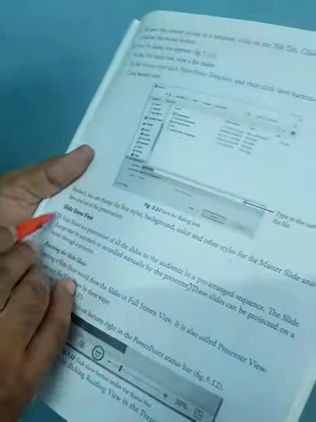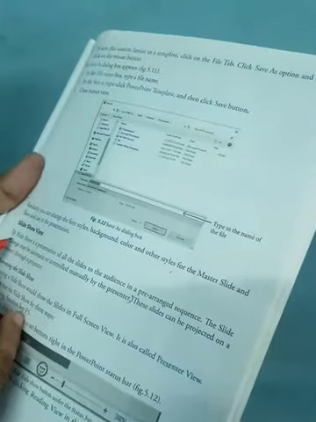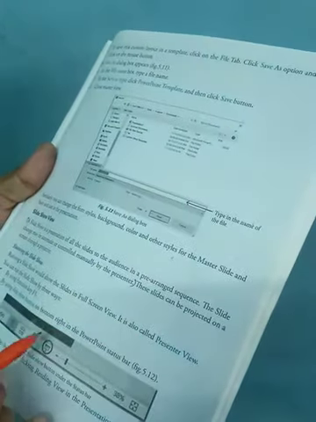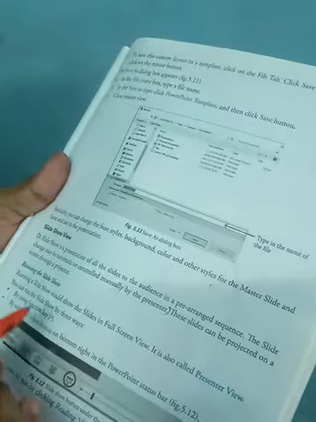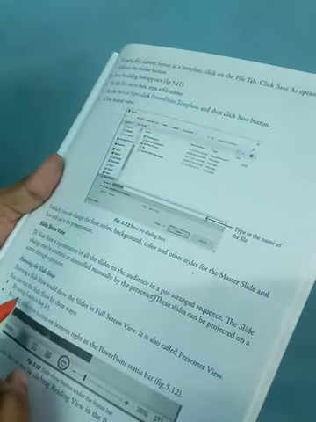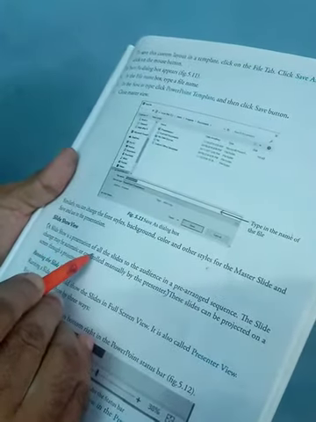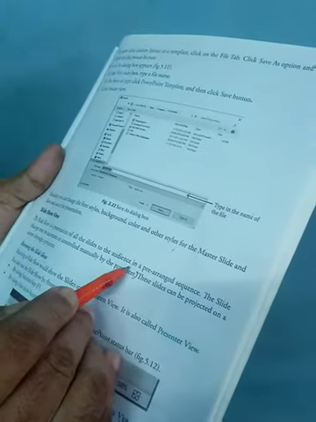Then you use slide show view. First you prepare the presentation with 4, 5 or 10 slides, then you want to run the slides or show the slides. A slide show is a presentation of all slides to the audience in a pre-arranged sequence.